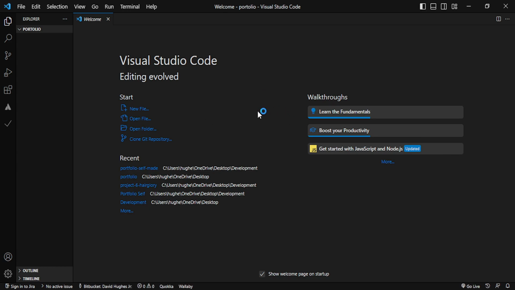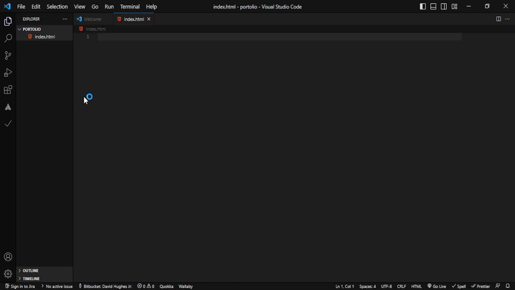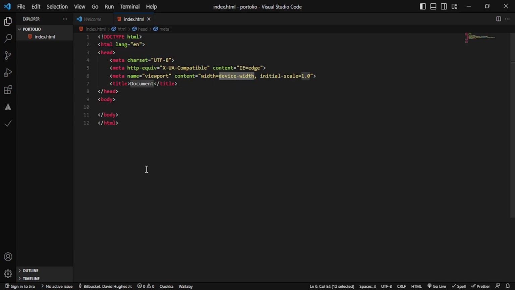You can use whatever you like, but I love VS Code, and so that's what I'm gonna use in this tutorial. The next thing we're gonna do is create a file here, and that file will be an index.html file. Okay, so now that the index.html file is created, we're gonna go over here and create our boilerplate. So we need an exclamation point, hit enter, and this is the beginning of some great things to happen.